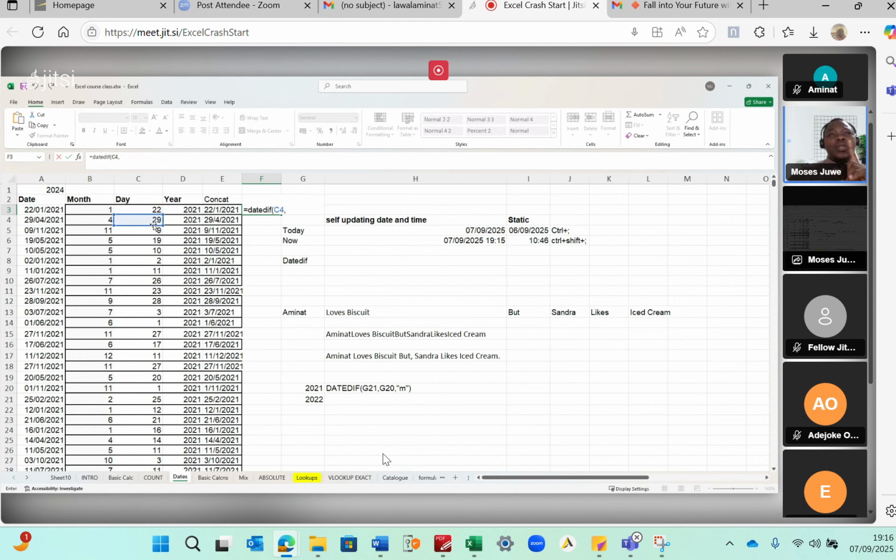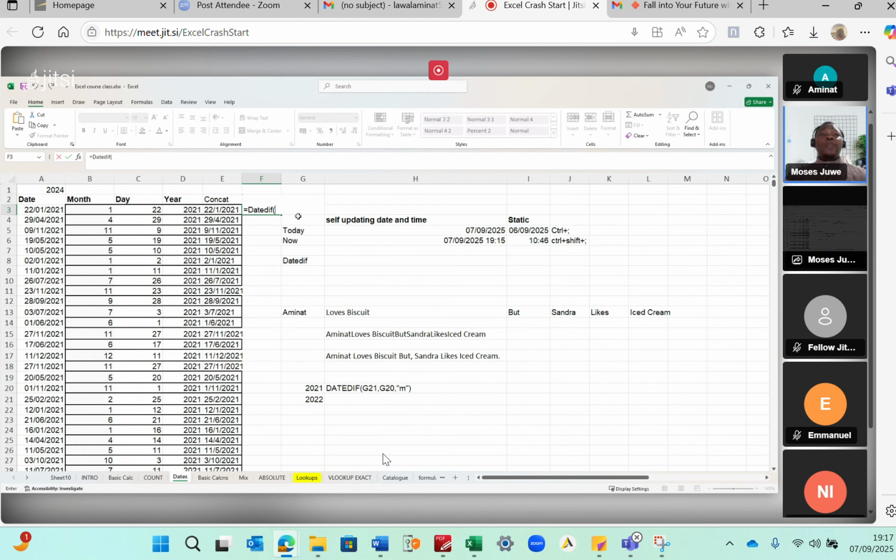Also, I want to point your attention to something on DATEDIF. All other formulas in Excel, for example, if I say XLOOKUP, XLOOKUP will show you lookup value, lookup array. It will tell you what to enter. You have an idea what to enter. However, if you go to DATEDIF, it has nothing like that. You can see nothing like start with this date, end with this date. It doesn't tell you anything, which means for some reason Excel does not want you to use DATEDIF. I don't know why. Maybe because they're trying to hide the information. I don't know why they're hiding it, but it's a very good function in Excel you need to know how to use.